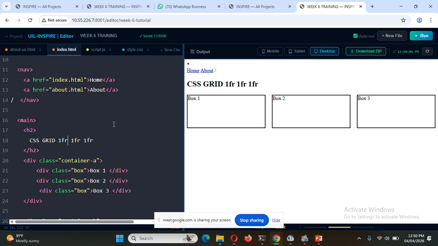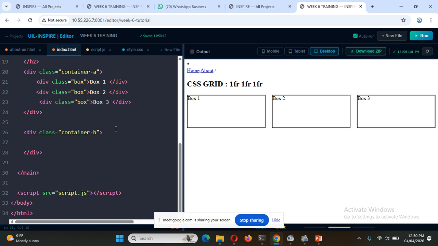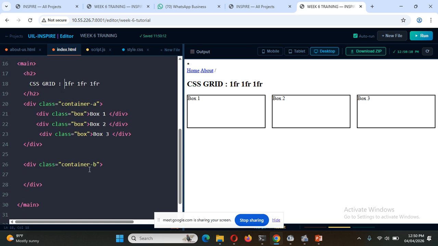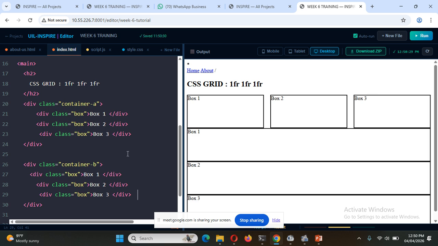So let's see another one again. Container B. Now for container B, I will give it a different style.